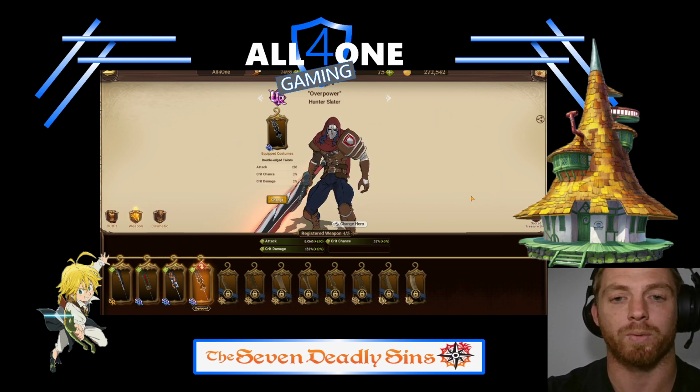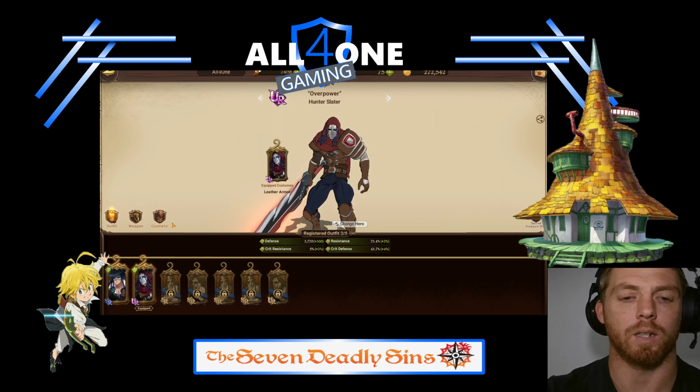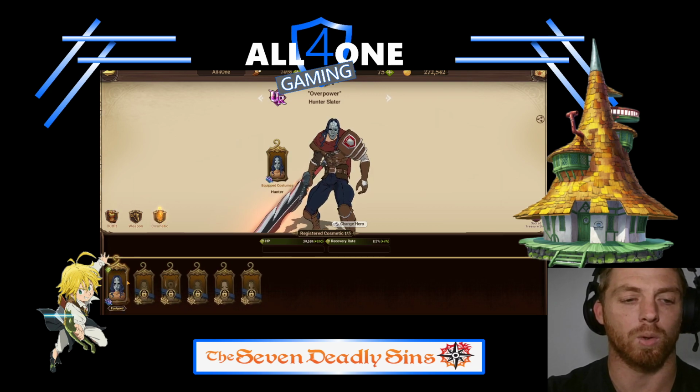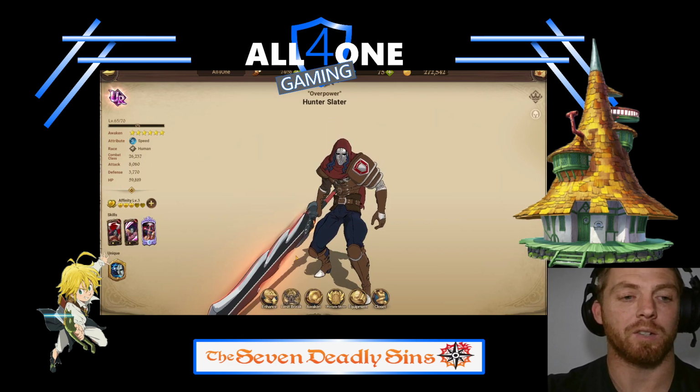You'll go into that and you'll be able to purchase clothes for diamonds and stuff like that. But it increases your stats. So your weapon will increase your attack, your outfit will be your defense, and then your helmets and your hair and your face masks will all be your HP. And that's basically it with regards to strengthening your heroes.